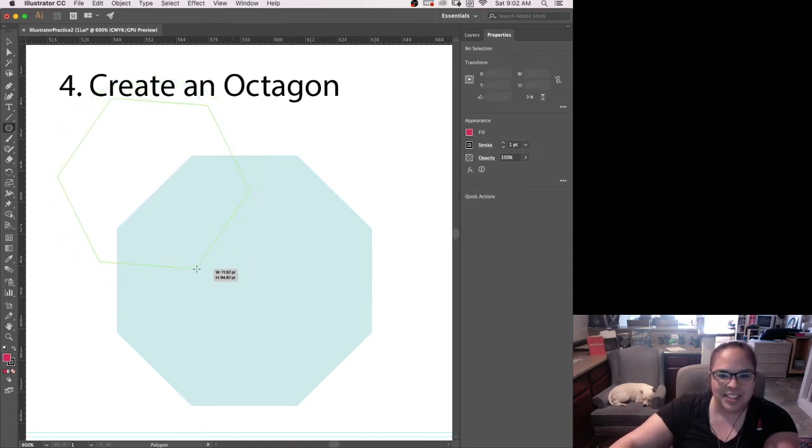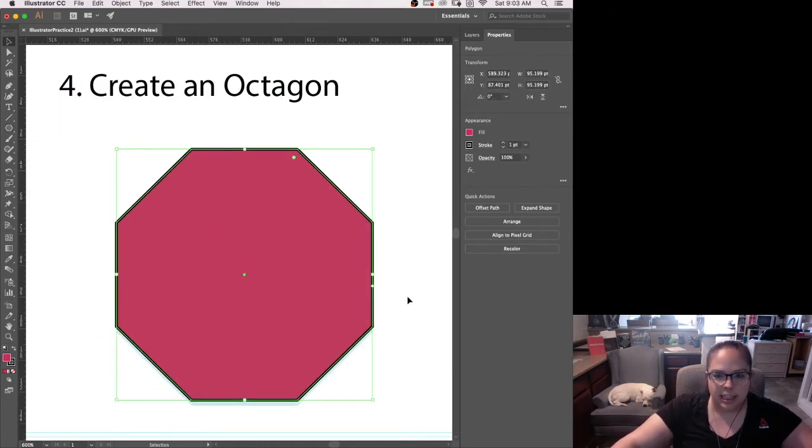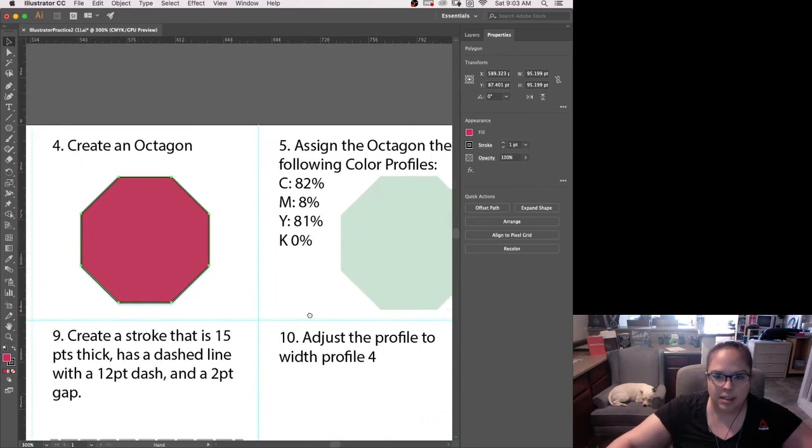All right, so right here I have a hexagon with 6 sides. I'm gonna go up 1 for a septagon, 7 sides, right? Yeah, no, check me, let me know if I'm right about that. And finally, 1 more to make 8 sides for an octagon. Okay, you can hold down shift if you want it to be perfectly straight up and down. I'm just clicking shift and you can see it rotating, and then just release my mouse when I like it, and that's number 4.